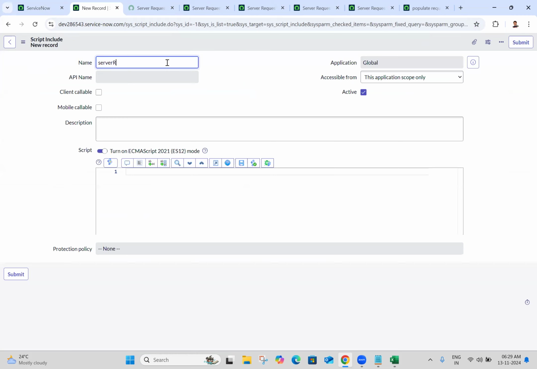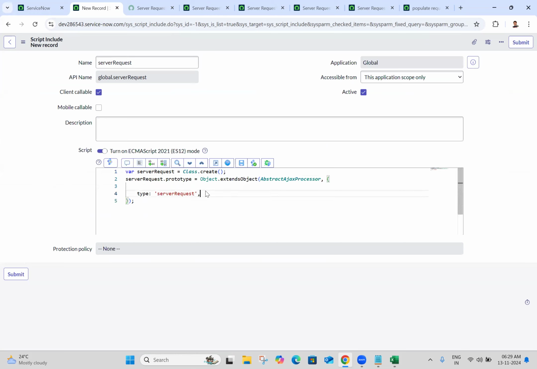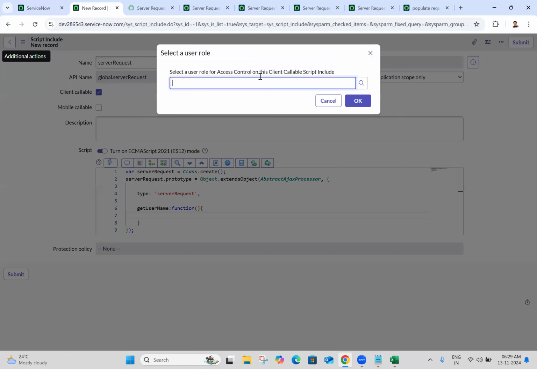Server request, client callable script include. Get user, this is my function. So here we know the script include name and function name. Then we can start with the script.